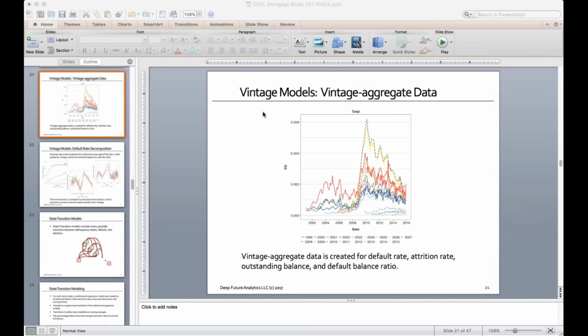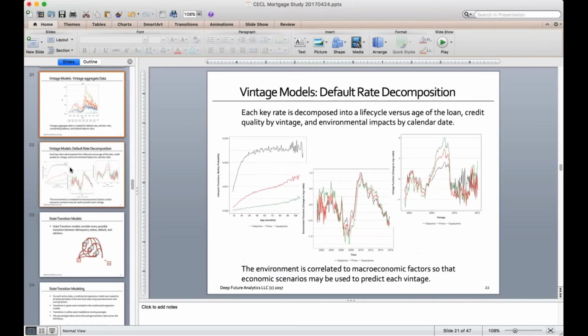So this analysis is based on the time series just shown. The graph in the upper left is showing the life cycle versus the age of the account. And in this case, the upper dark line is the line for subprime, and it's showing the monthly probability of default depending on the age of the loan, and you can see that it rises quickly and kind of hits a saturation. The lowest line on that graph is the green line for superprime, and that just rises slowly through the life of the loan. This increase in risk is largely a selection effect that the better accounts pay off early.